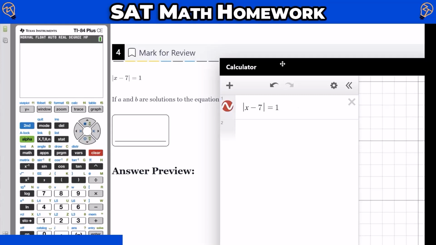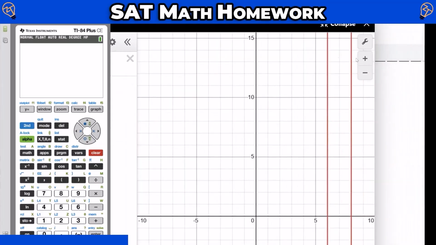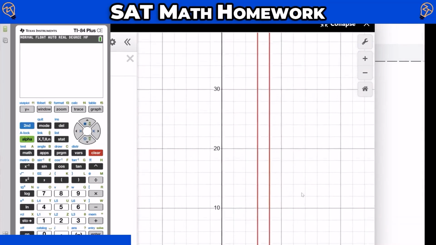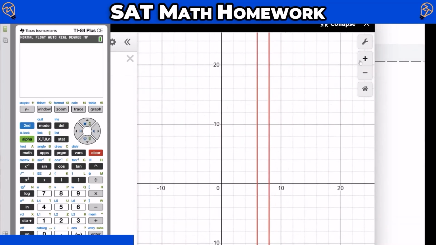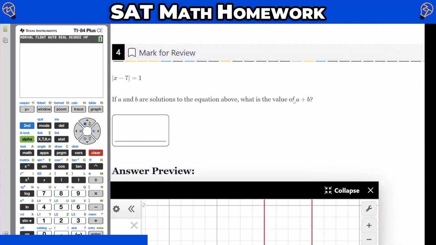And what we're looking for are the solutions. Let's go ahead and take a look at the graph. Notice we have two vertical lines given to us. Well, that's because they're saying the two solutions are x equals 6 and x equals 8. Whenever you have x equals a number, it graphs as a vertical line. So now we got the two solutions as 6 and 8. They want us to find the value of the sum of those solutions. Well, we know 6 plus 8 is 14, and we'd be all set and can move on.